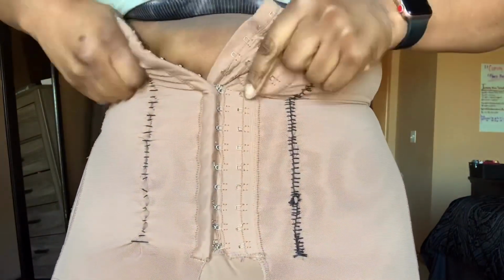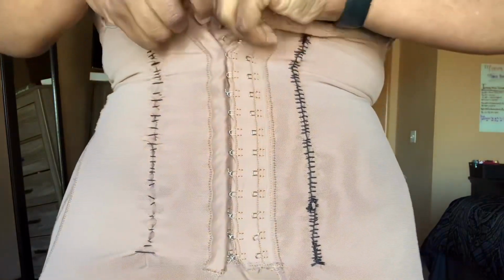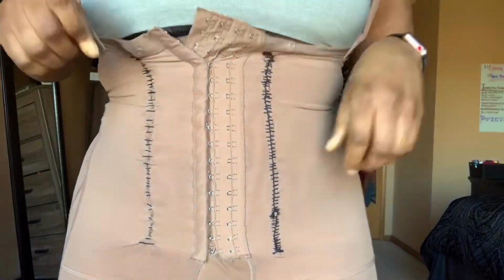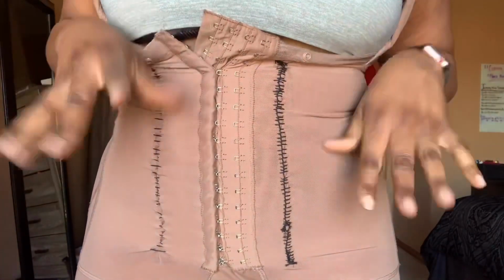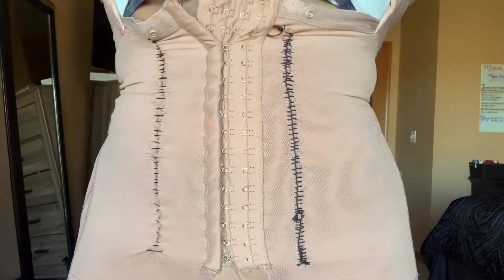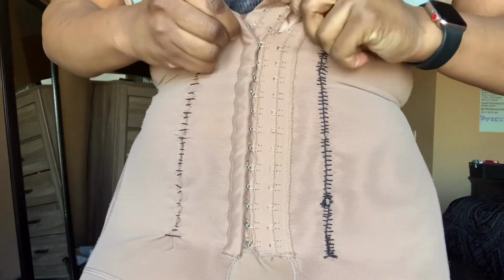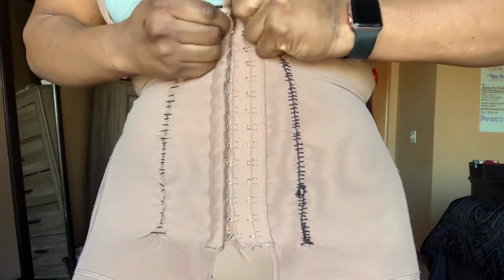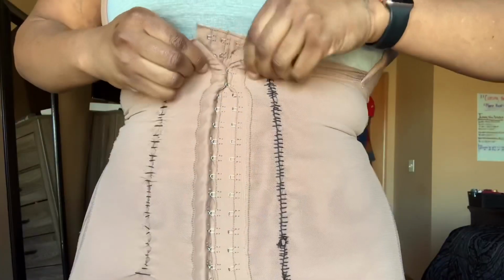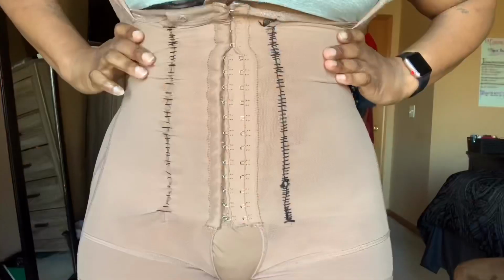So this is how I know I did a good job with measuring the amount of tightness that I wanted, because I'm struggling to get that thing going when I wasn't at first. My hands were getting so cramped, which is crazy, but I mean, it is what it is. All right, so finally I have made it to the top.